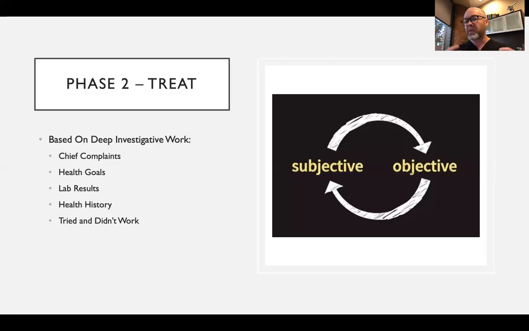So that's one of the things that we do before we come back together and review your labs with you and come up with a treatment plan. All these things have come together. And so you don't want to just treat the labs. That's what happens in the hospital. And you don't want to just treat what a person says because that's the symptoms. So we've got to dig in and combine those two, right? And that's an integrative approach.